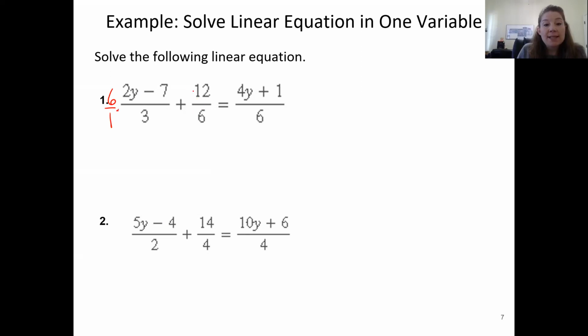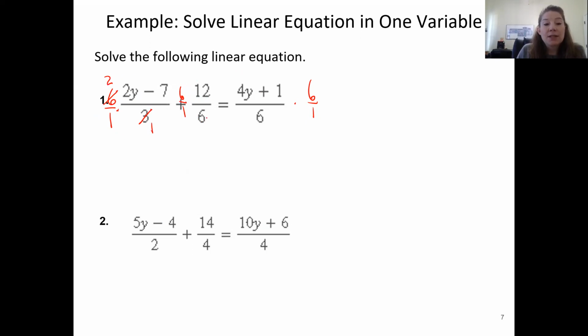Okay, we're going to take this term right here and multiply it by 6. And then we're going to take this last term and multiply it by 6. All right, so think of this as 3 separate problems for a minute. So if we go this way, we can simplify 6 and 3. We can divide both 6 and 3 by 3. So 3 divided by 3 is 1, and 6 divided by 3 is 2, right?